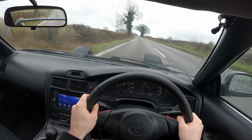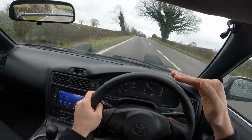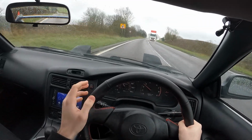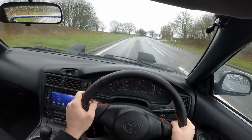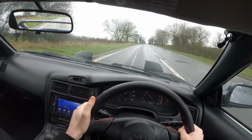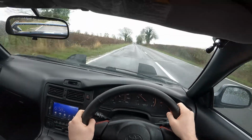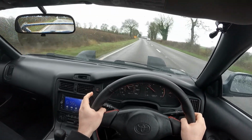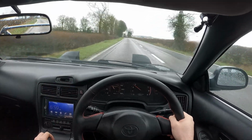And the only issue with night driving as well, cars nowadays seem to be level with you with their headlights. So every single person that goes by with LED or any sort of headlights made in the last 20 years, you're blind. And another issue that I think has just been demonstrated there, every time a truck goes past in the wet, I'm at the perfect height to be completely splashed with water. I think we're about to get it again with another car. If I just see here. Oh no, not quite as much. Okay, so just trucks really seem to be the issue.